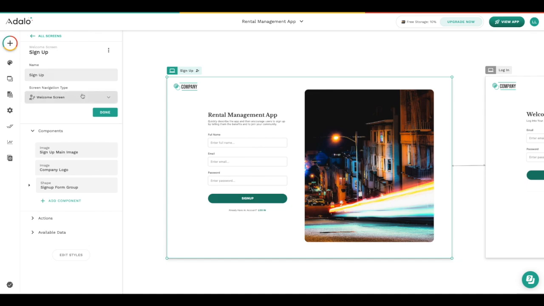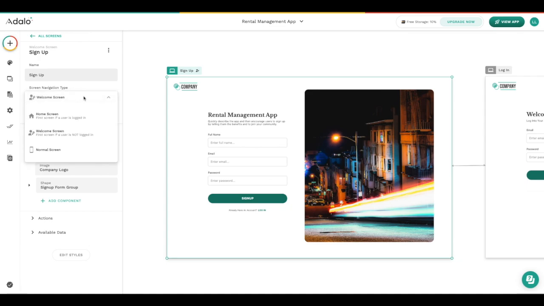This allows you, if you need to, let's say you're creating screens for guests or something like that, where they are able to interact with your app without signing in, then perhaps your welcome screen is going to look a little bit different than the one that we have set for you. But for all intents and purposes, there is a welcome screen. When you create a first app, it is going to be your sign up screen.